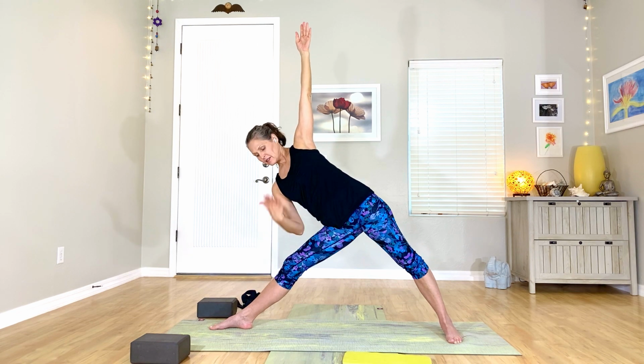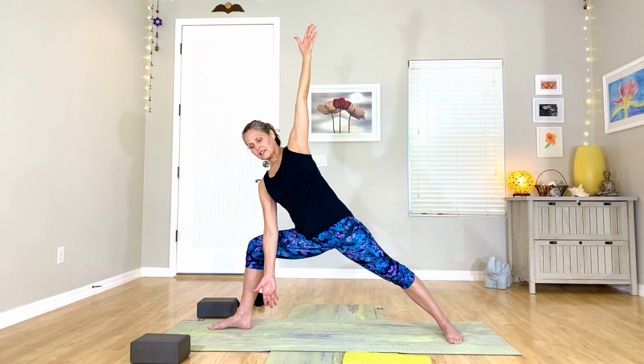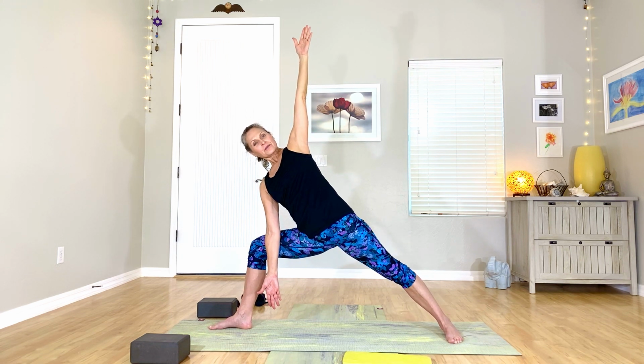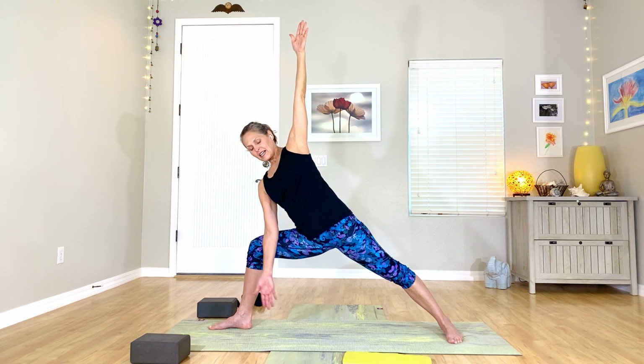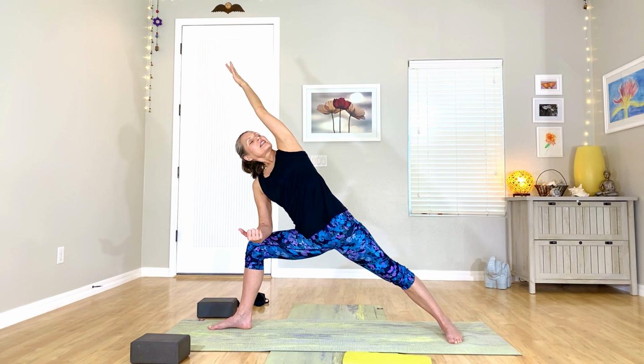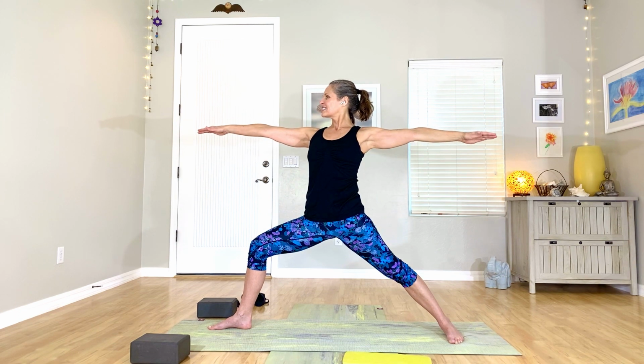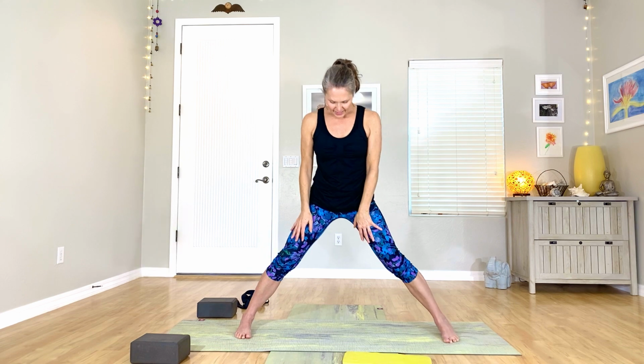Okay, that bottom arm is going to reach down and float. Bend your left knee, arm presses the thigh back. And then ease your elbow or hand to the thigh. Stretch the other arm to the side of the ear. Rotate the heart towards the ceiling slightly. Sweep the arm down. Warrior two, and straighten. Toes turn forward.